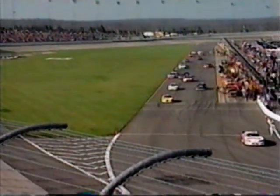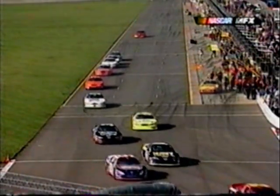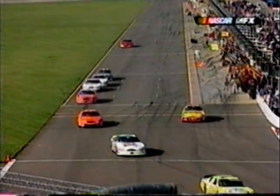I tell you, the crew had a heck of a pit stop. Kenny Wallace, the 22 car, came in running about 6th. Looks like he's going to go out second behind our current leader, Reed Sorensen, in the 41. Good pit stop for that group. Their car's good. The pit crew's on the mark. So everybody gets off pit road cleanly.